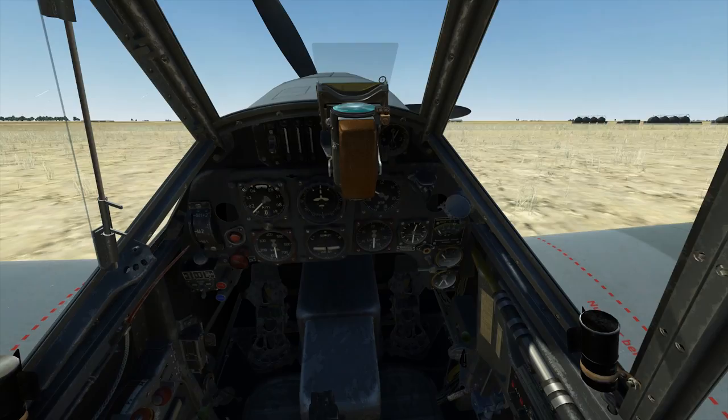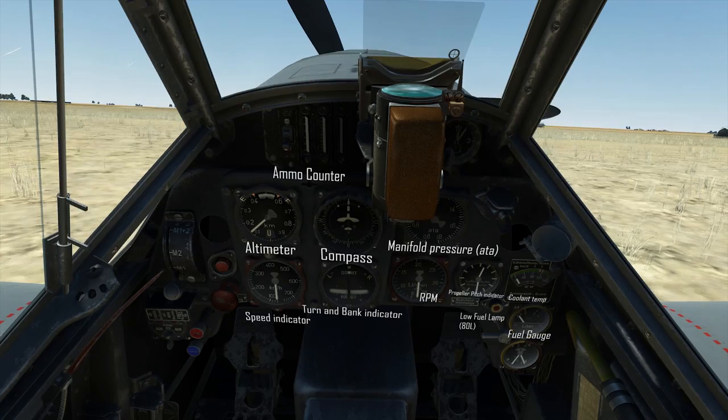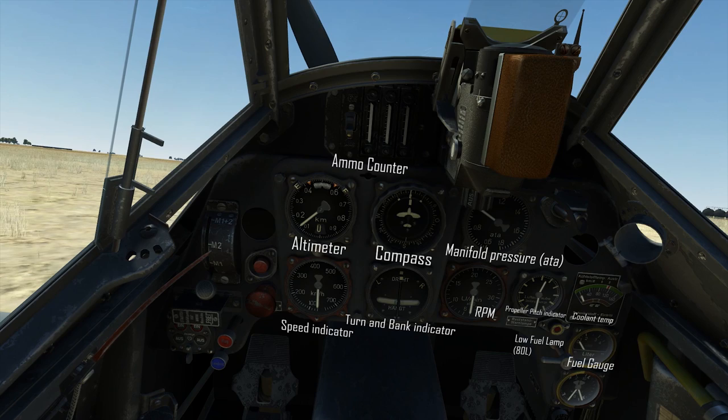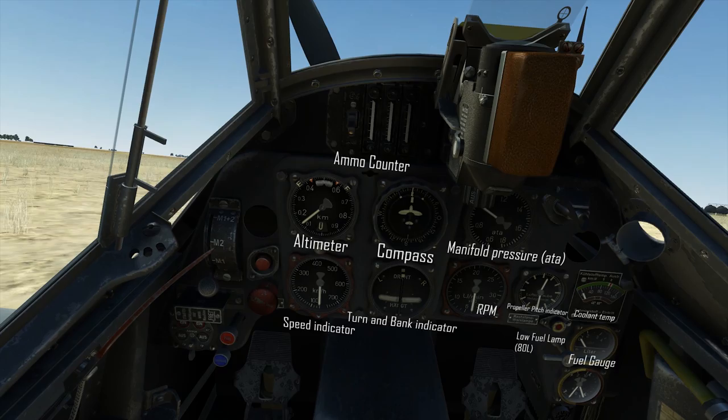What is nice, if we now take a look at the instrument panel, is that the F-4 has basically all indicators you need in a flight. In the top row we have our trusty ammo counter, which was really a luxury at the time. The outer stripes of the counter resemble the machine guns on the cowling, and the inner stripe resembles the 100 rounds of the 20mm cannon.